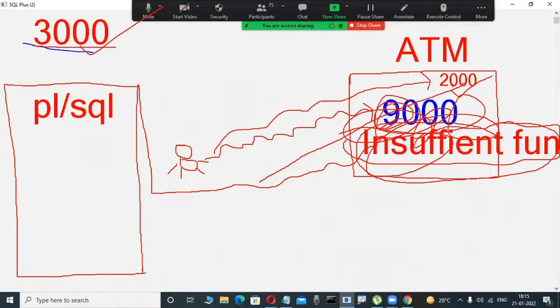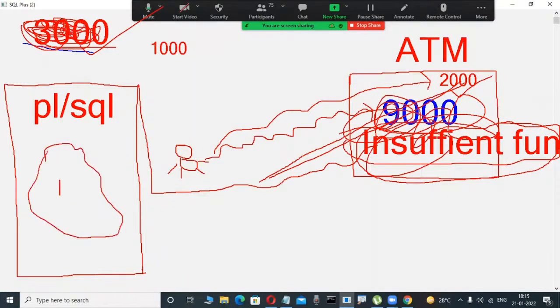Now, whenever we withdraw 2,000, what is the available balance? Here, 3,000 minus 2,000, that is 1,000. That I want to reflect in my database. Otherwise, if you withdraw 2,000 and still 3,000 remains available, the total banking system would collapse. Those are all transactions, and they are written through coding only. That's why PLSQL developers are required in a project for this type of coding.